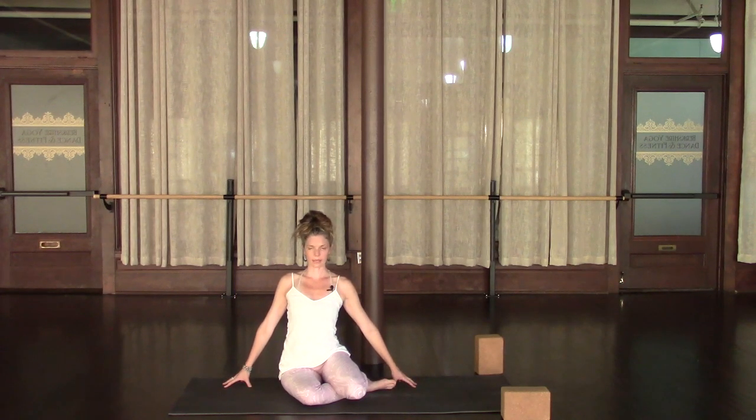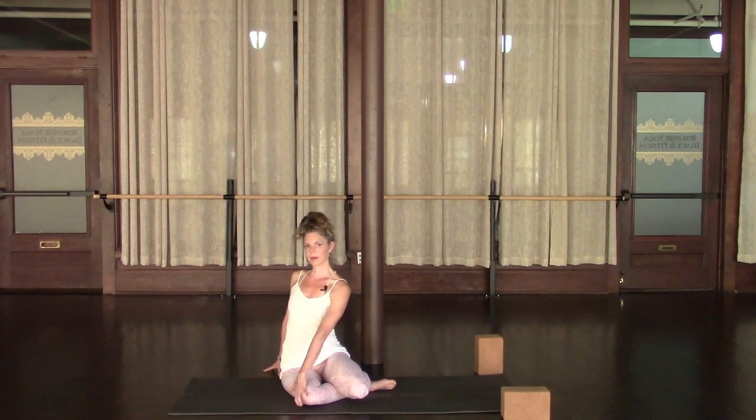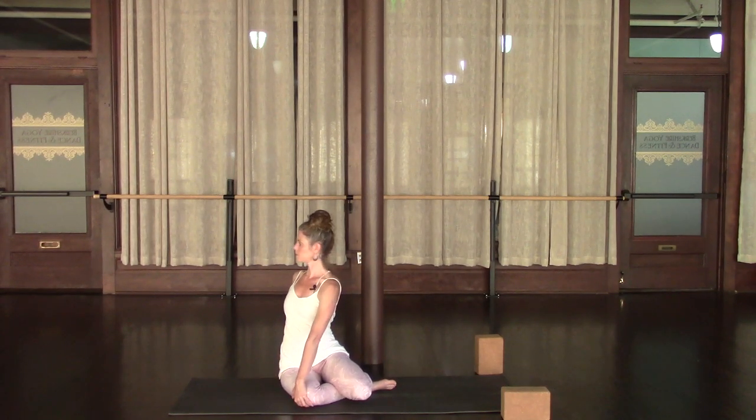So the left hand can come to the right knee. The right hand can reach to the side or behind. And then you root down through that bottom hip and rise up to look towards the side or over the back shoulder. Shoulders down away from ears. Feel that twist from the low waistline and low back all the way up the middle back, the upper back, and the shoulders.